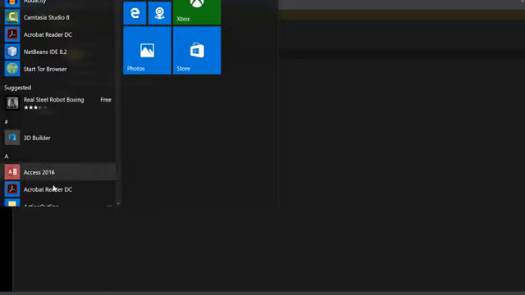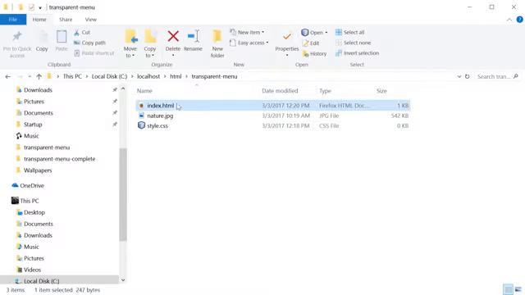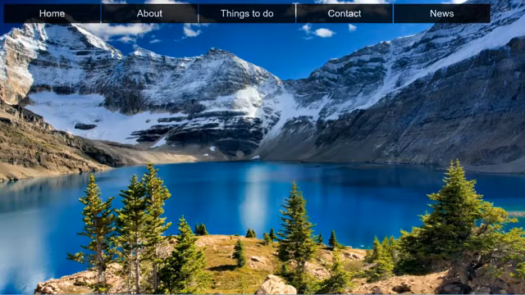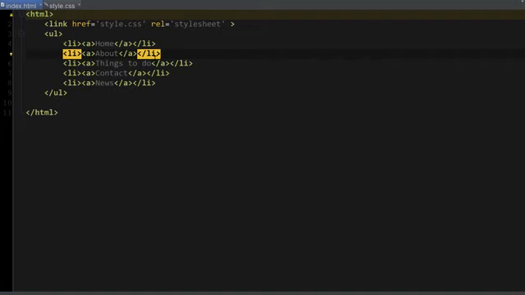Let's see what this looks like right now by opening it inside the browser. So you can see that this is just an unordered list, pure HTML right now. So there's no menu at this point, and we're gonna add the style. We're gonna add all the styling inside our style.css. But first, let's go ahead and add all the sub menu items as well.